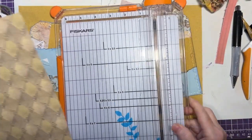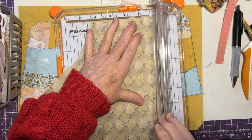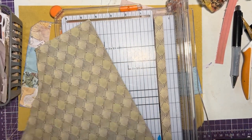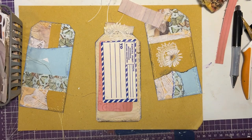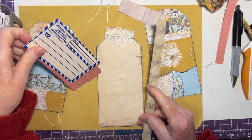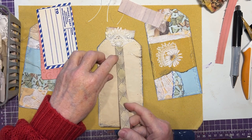Doesn't necessarily have Dear Julie Julie stuff on it. This piece, and I'm seriously thinking about doing it going down this way.